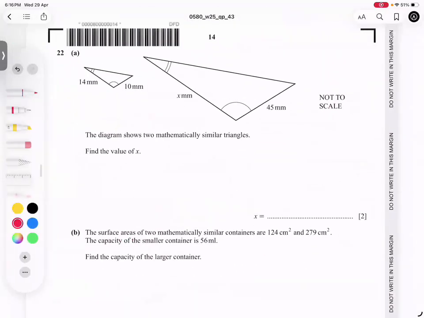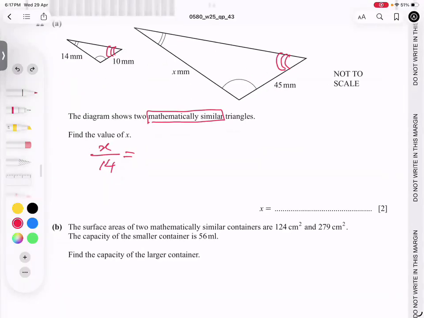Diagrams mathematically similar. Whenever mathematically similar comes, students, we can apply special formulas. Have a look now. What x is he asking? This is the larger diagram, this is the smaller diagram. And he put a single cut and double cut. I make it here triple cut, just for the sake of understanding. In front of triple x, I'm keeping it up. In front of triple, I'm putting 14 down. In front of double, I'm keeping it up, and in front of double, I'm keeping it down.